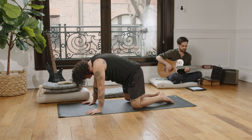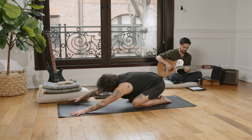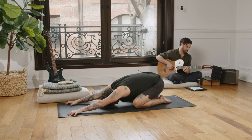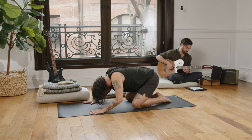And then widen your knees, let your big toes touch. Sit your hips back to your heels. Crawl your hands all the way forward for child's pose. Let your head relax. Just take a full breath in. And a full breath out. Go ahead and breathe in, come back onto your hands and knees.